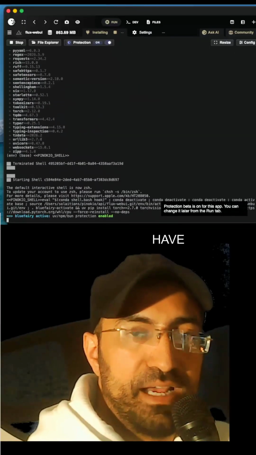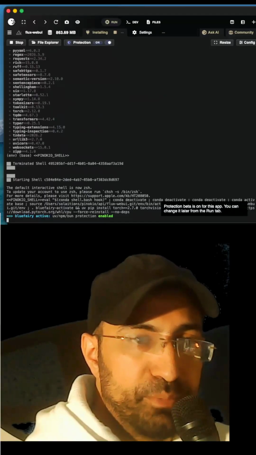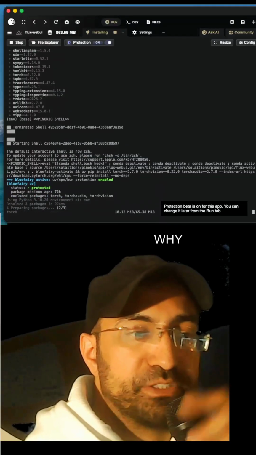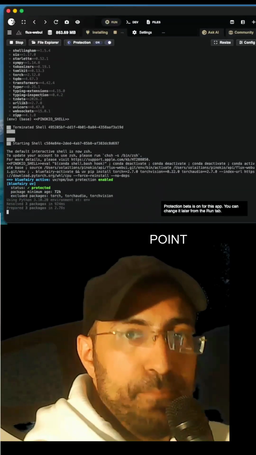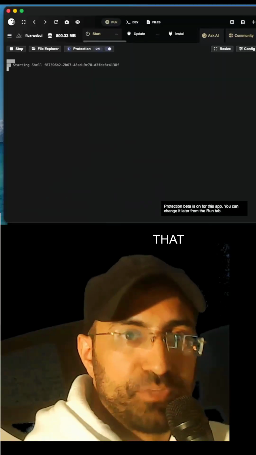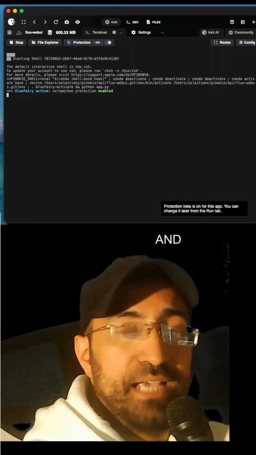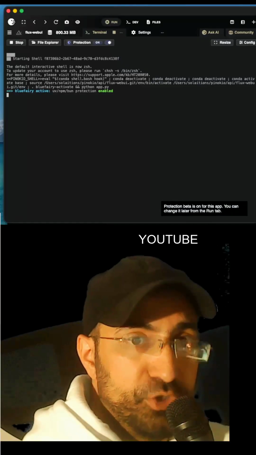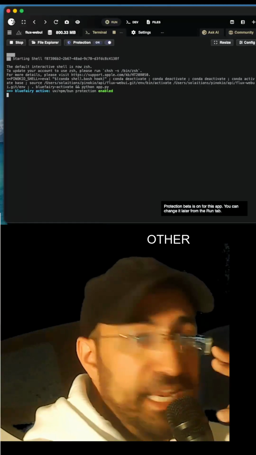Now on my Mac, I have 64 gigs of unified memory, which is incredible, and I want to see how long it takes to create an image. The reason I'm doing this is because at some point I want to create an automation that generates images and automatically posts them to YouTube or any other platform.